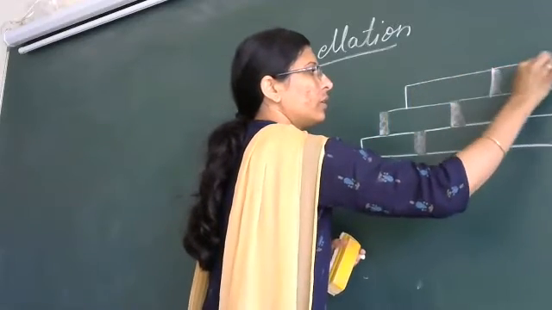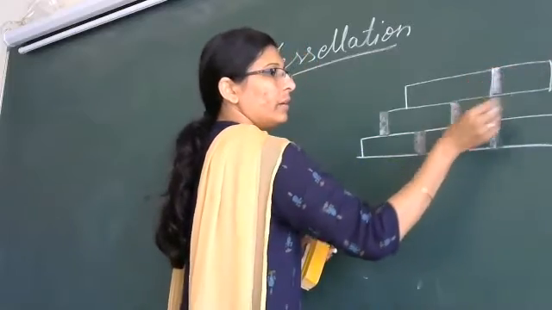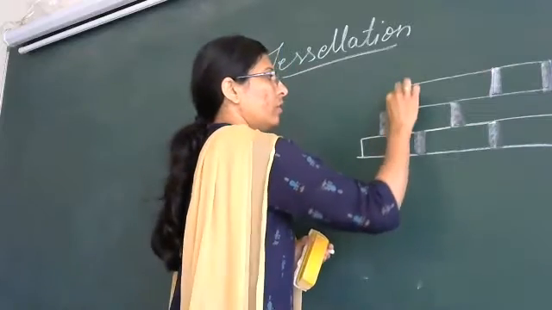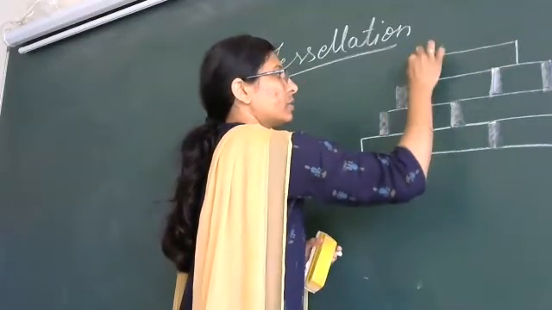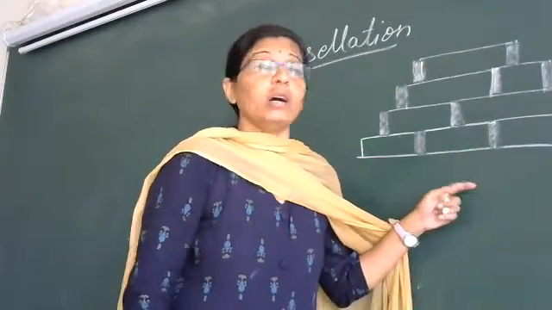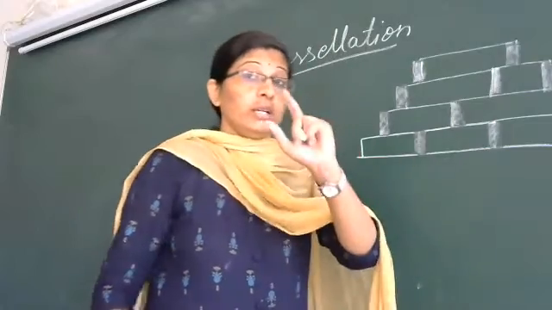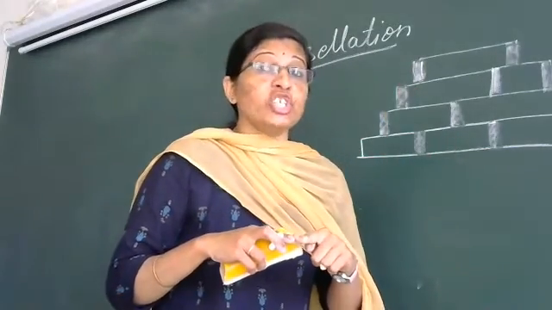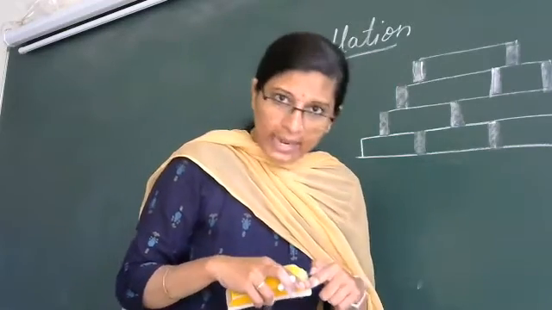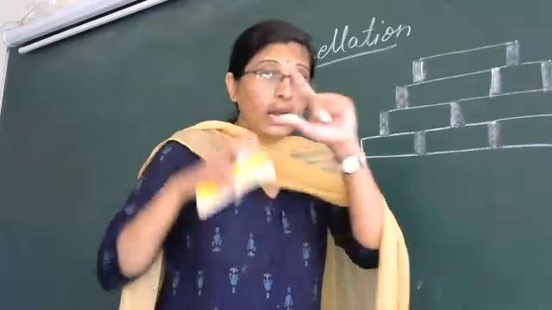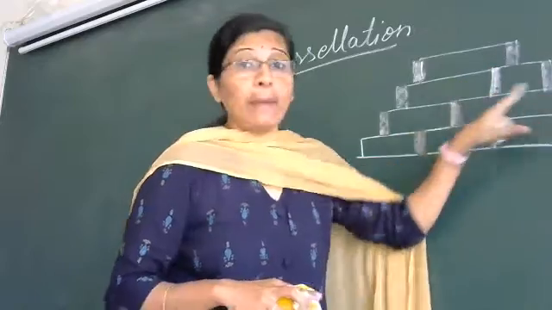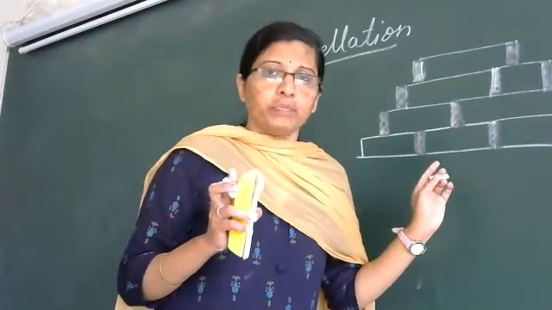Yes, how? Like this, walls will be made by putting cement in the middle. Okay? Yes. So we can see when the walls are made, the brick is in which shape? It is in which shape? Rectangular shape. So the bricks are arranged in a rectangular shape, and there will not be any gap.